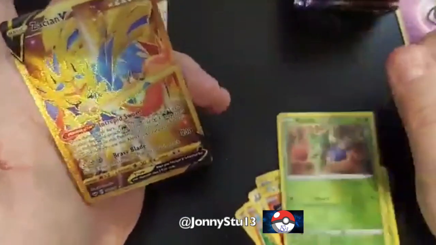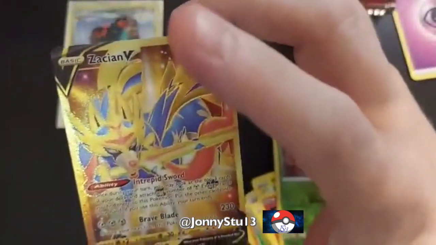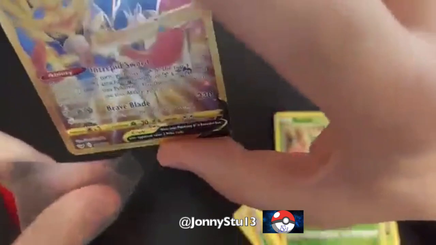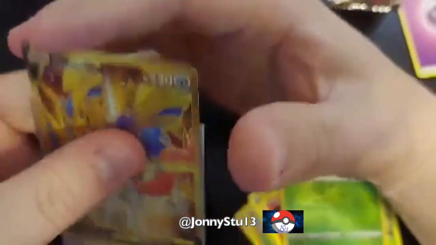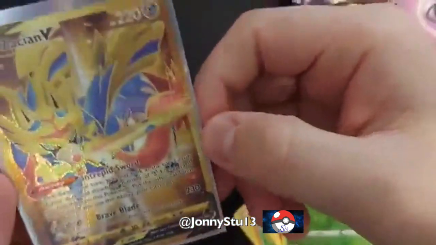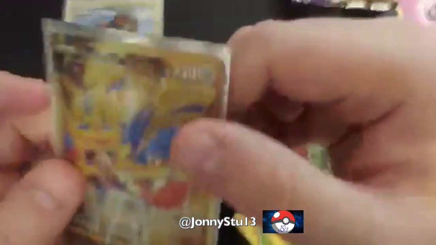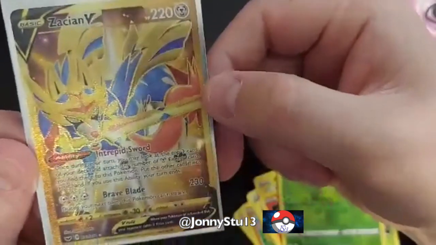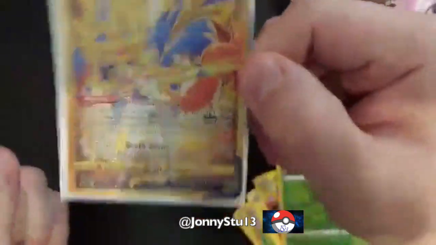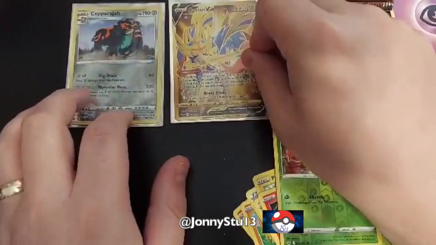No! Oh! The gold is... it's the gold one! It's the gold! Okay, it's gold. My first ever... my first ever gold pack! Oh my god, the first ever golden is the Zacian V. Oh my god. Zacian V gold. My first gold. It's gold. Oh, my god.